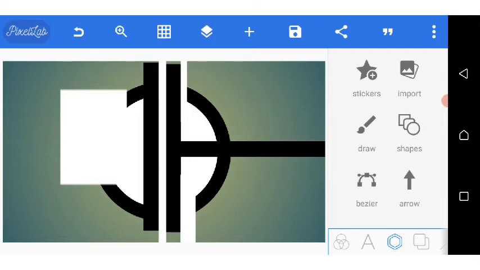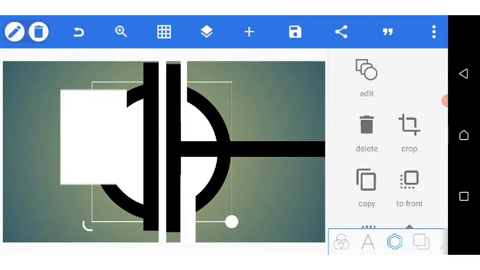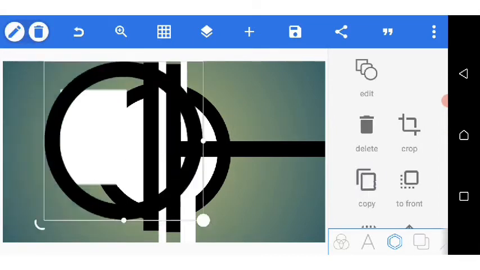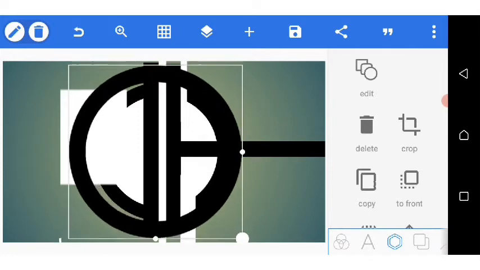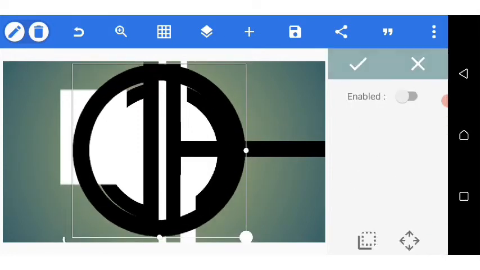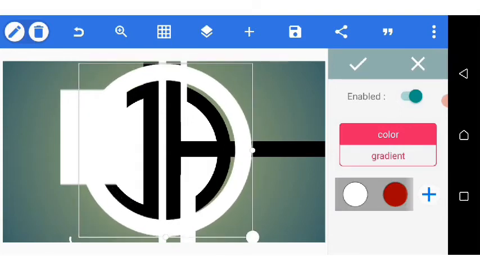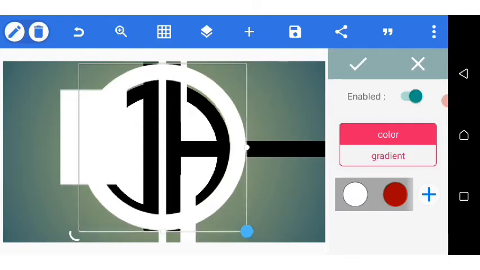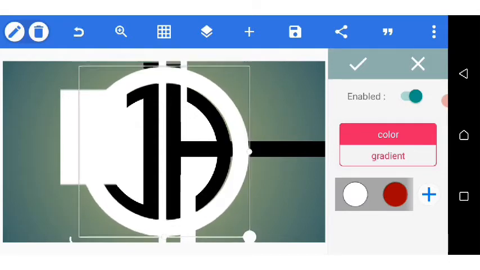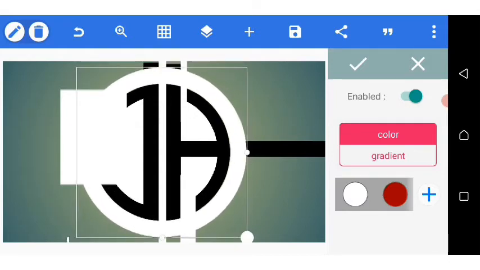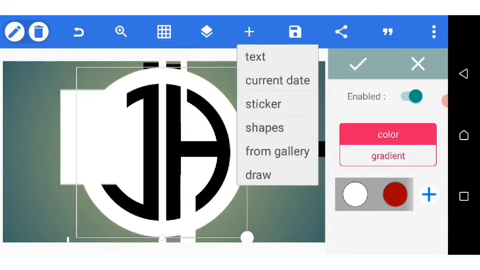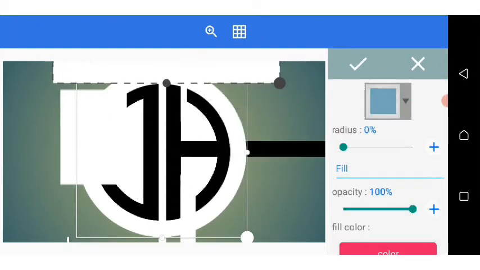So without wasting much of our time, I'm going to click on this ring here, copy it, increase it a little bit, make sure it's quite bigger than the former. Then I'm going to give it a white color. Then I'm going to drag it to make it fit here. Right, it's okay, it's here already. You can see our shape is formed already. So I'm going to go over to this shape, click on this, bring this over here. I click and leave it over there.